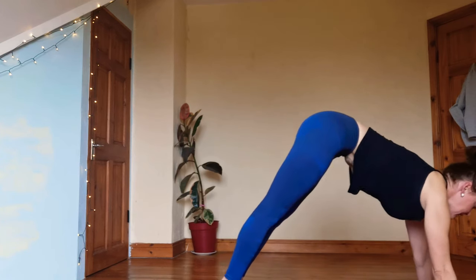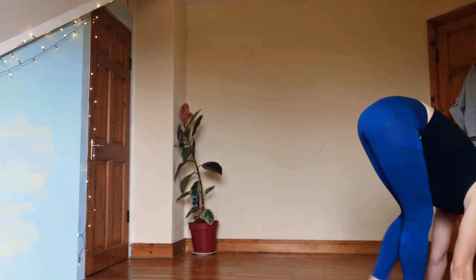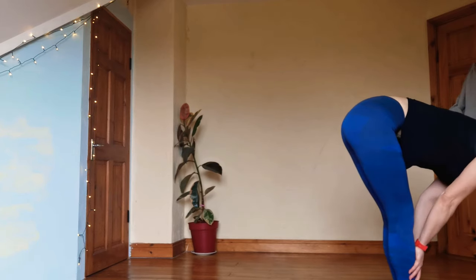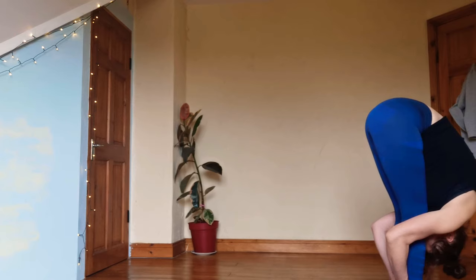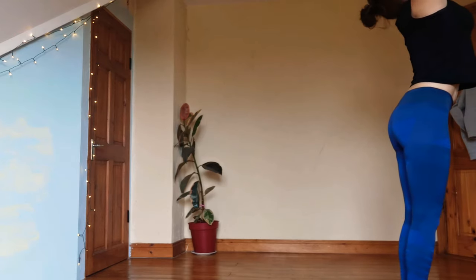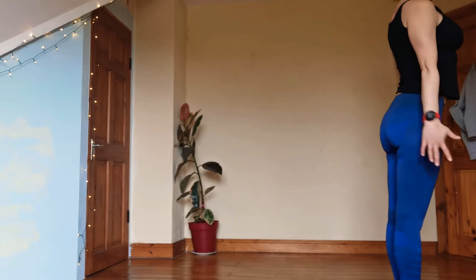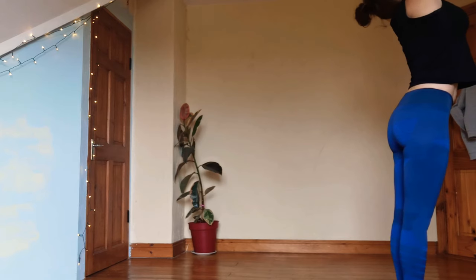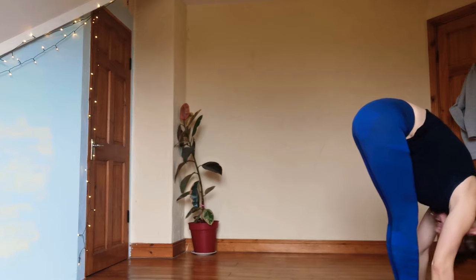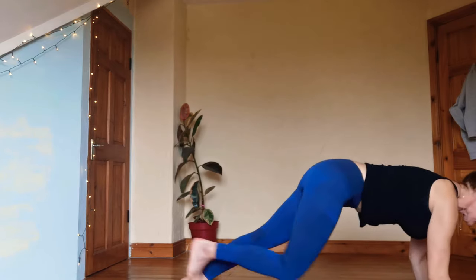Inhale, look forward, up on the toes, roll forward, belly in. Step your feet up to the top of the mat. Inhale, halfway up. Exhale, fold. Inhale, all the way up. And exhale. Inhale. Exhale. Inhale. And step back to plank.